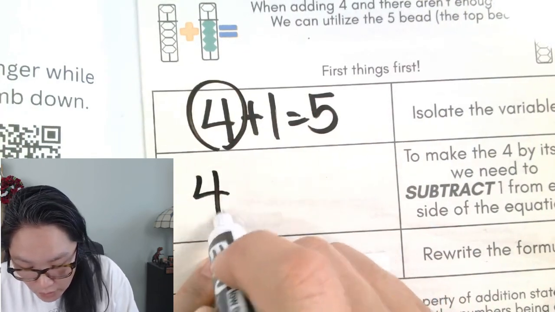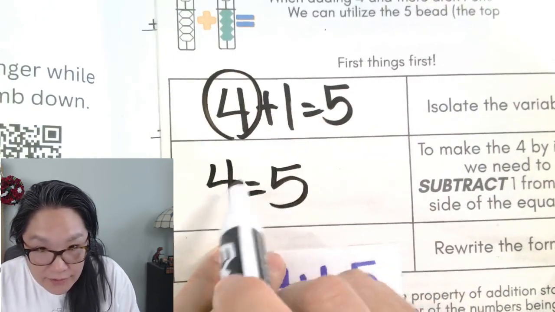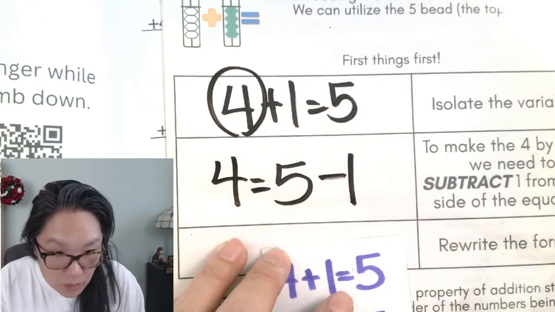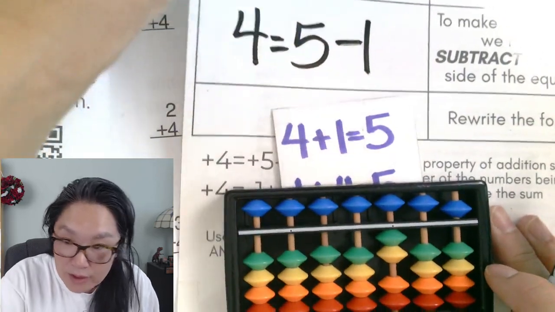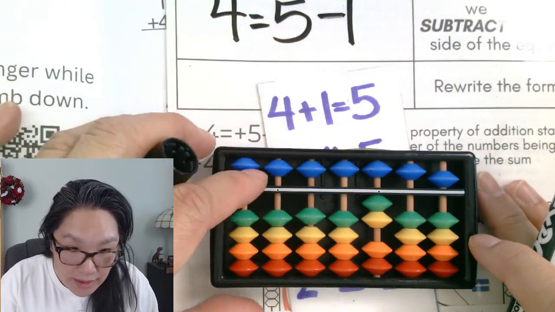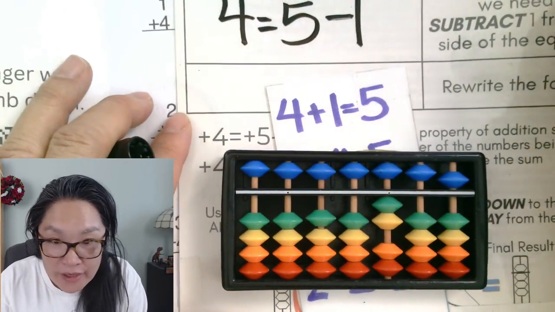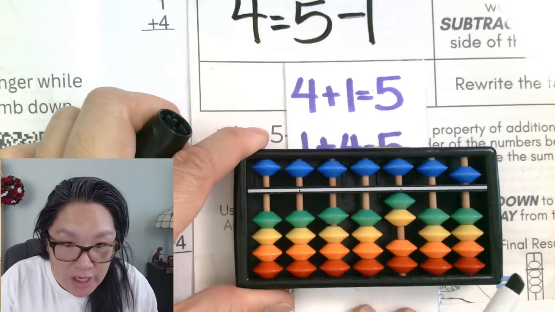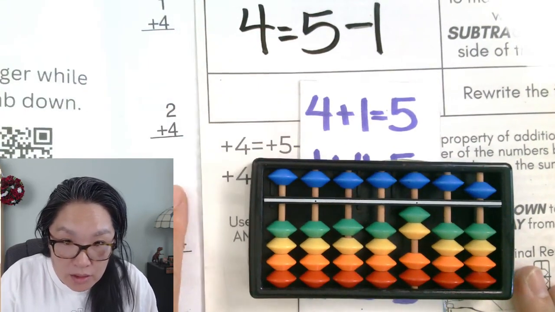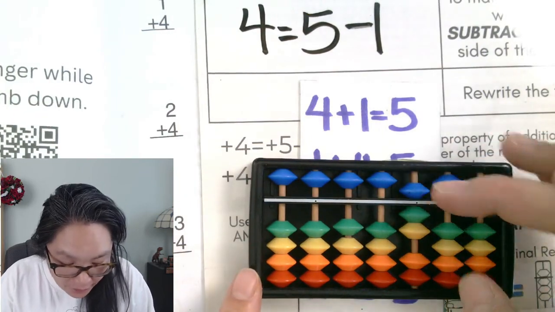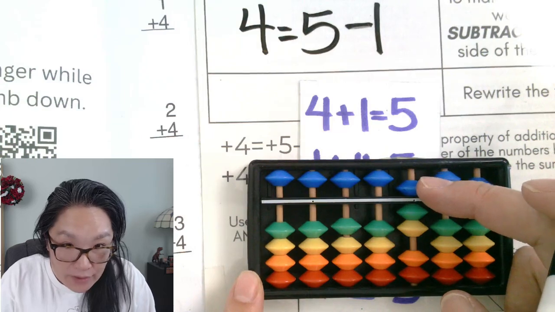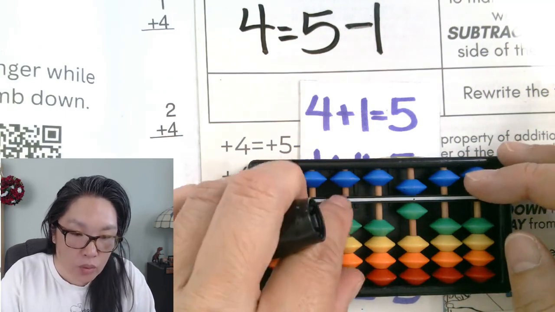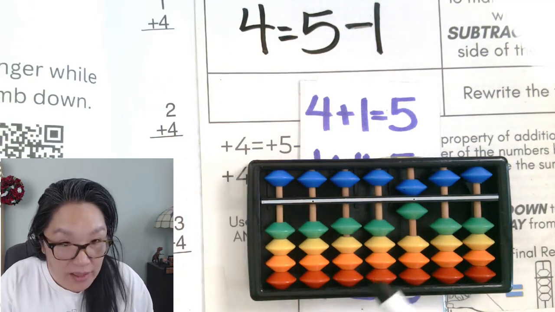So we have 4 is equal to 5. Notice they're not equal. They're unbalanced. So we need to make it equal, so we're going to minus the 1. Thank you, Neon Panther, for letting me know how to utilize the formula. Now, this is a modified expression. Because it's plus the 5, we're going to add the 5. Notice it's too much. When we add the 5, it's too much. We want to take away the 1, and now it's balanced. Now the world is balanced. So my final answer is 6.